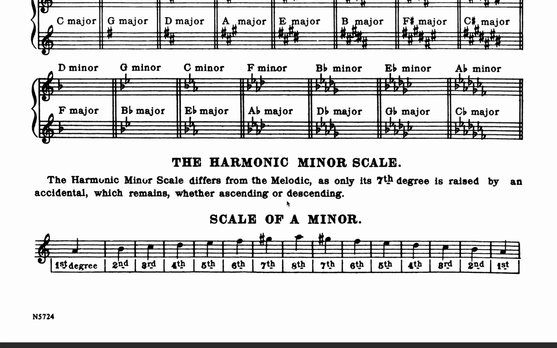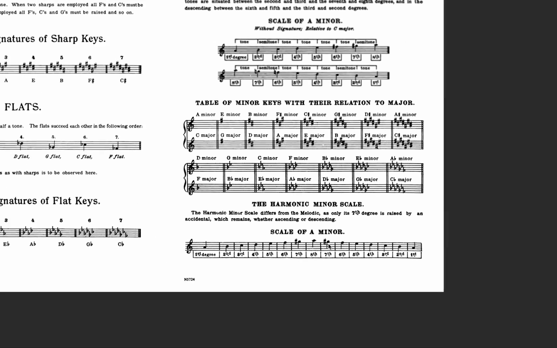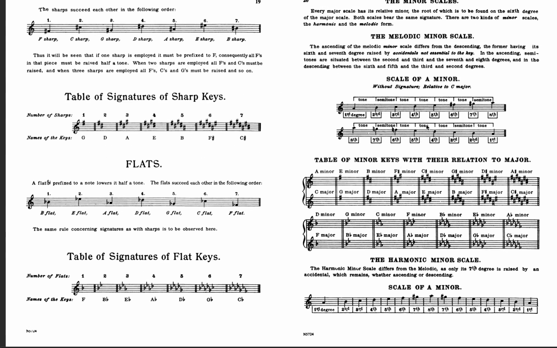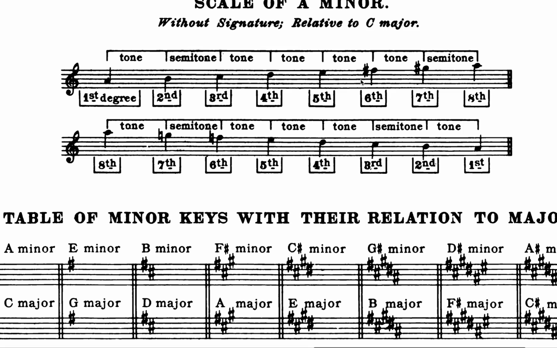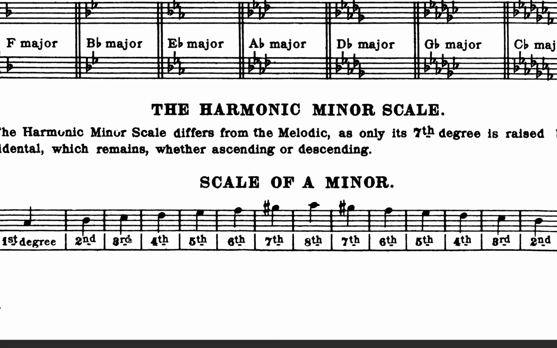Now the harmonic minor scale is slightly different. This essentially takes that minor scale that we determined from our relative minor, A, and it only alters the 7th note, in this case G, and it makes it a G sharp going up and G sharp coming down. So the melodic minor, let's just do a quick review on that. Melodic minor raises the 6th and 7th as you ascend the scale going up, and it lowers them coming down back to the original key signature. The harmonic minor takes the 7th and raises it both going up and down the scale.